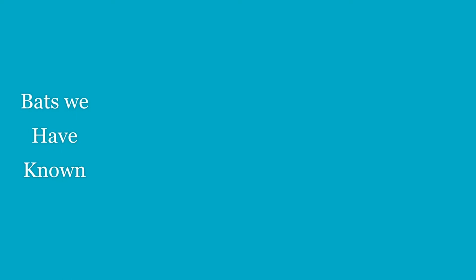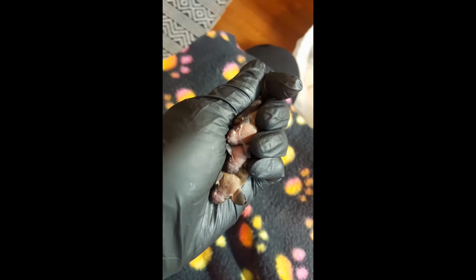Hi, my name is Leslie Sturgis, and I am the president of the Save Lucy campaign. We are located in Augusta County, and we do rescue and rehabilitation of bats. We only deal with local bats, no big giant flying foxes or vampire bats or anything like that, just regular old bats that live right here in Virginia.